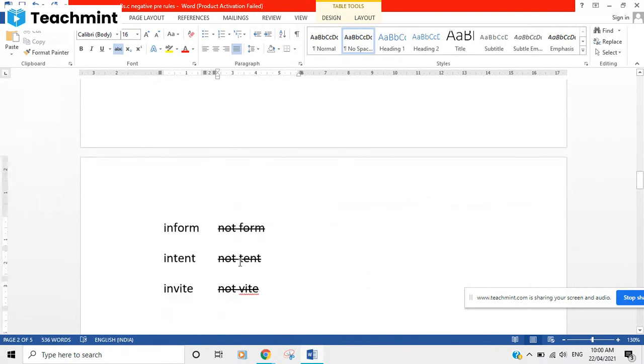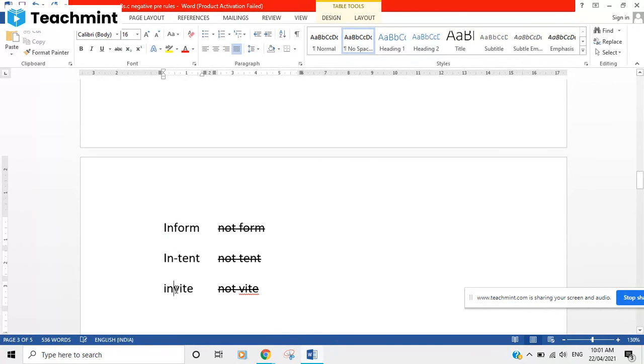The next example is fiction. Fiction means what? Imaginary. Fiction means a short story, novel, drama, play, or a movie also. Movie is also a type of fiction. It is based on fiction, or the imagination of the writer, director, or all the people who make that movie. So that is a part of fiction. In order to make that word into negative, we will use non at the beginning of that word, so that fiction will become non-fiction. Non-fiction means based on reality, based on facts.